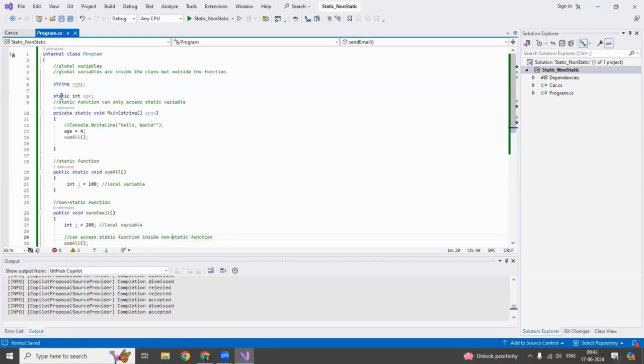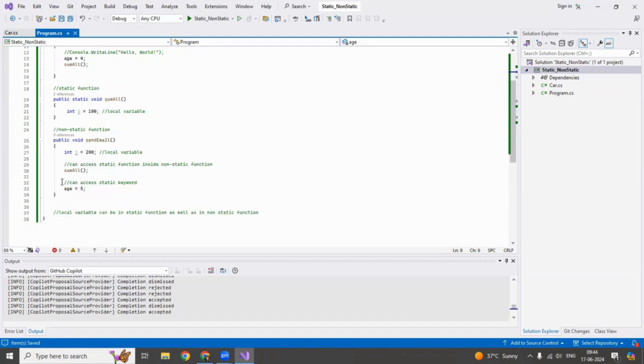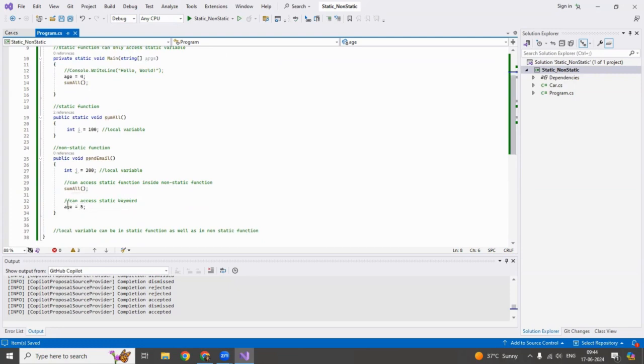As age, I have declared it as a static variable globally, but I can access age, which is static, in my non-static function, as this function is non-static. So a non-static function can access static functions, and also static keywords.